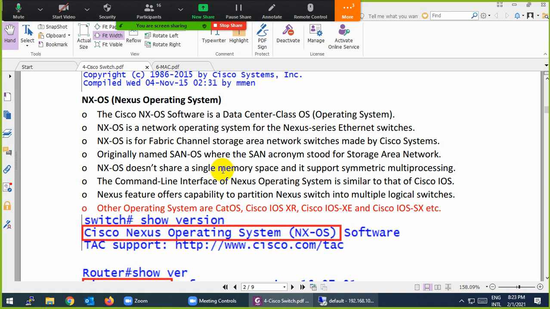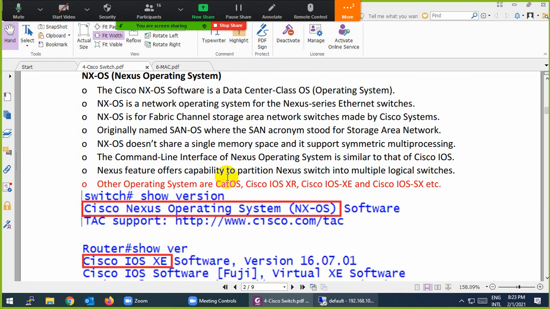Some of the commands are similar to the IOS router CLI, but most of them are different, and they have different features and capabilities, not like a typical switch. It's especially made for the data center. Other Cisco switch operating systems are CatOS, Cisco IOS XR, Cisco IOS XE.